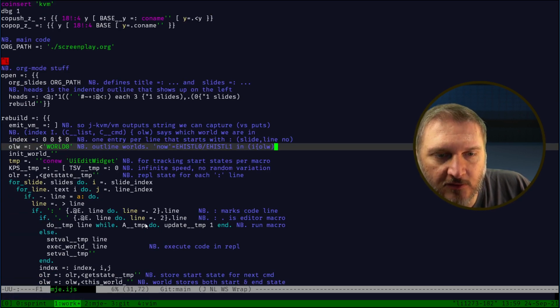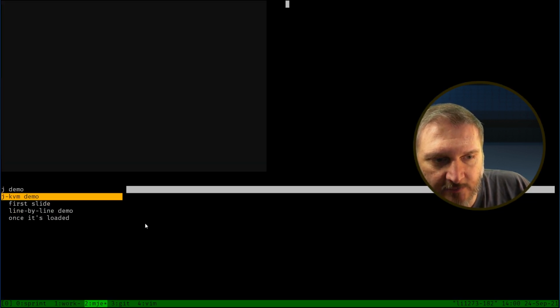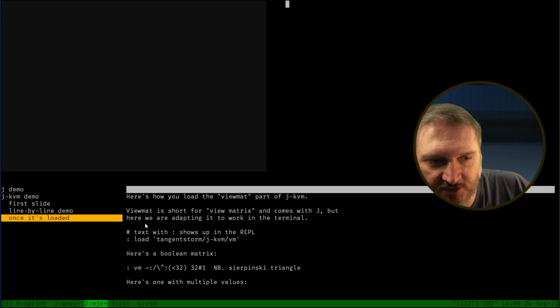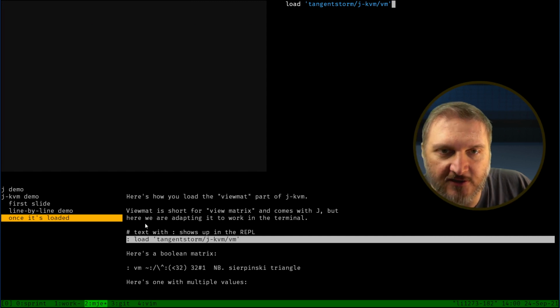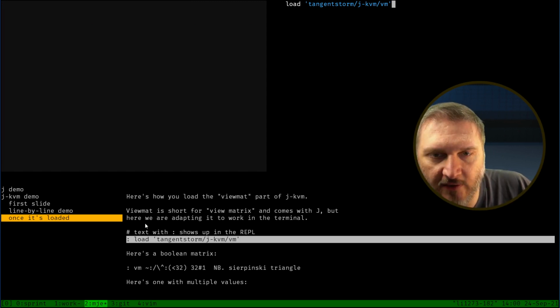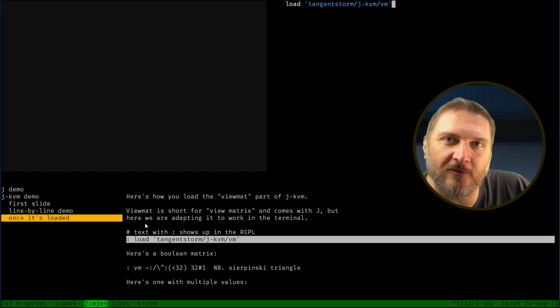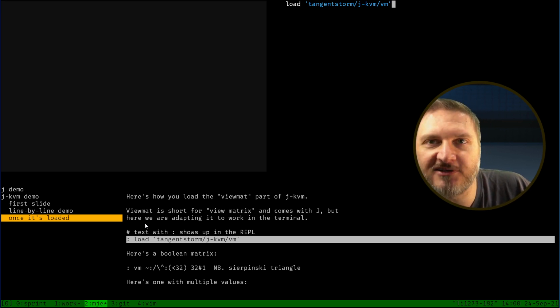Okay, so we track two lengths of the history, the start and end of the history, like when that world is created and when it ends, so when you exit that. And that is so that as you are paging through the history, you can put the cursor here and say, okay, that line was on the screen when the world, it's not really when the world began, but I guess when you press enter, that world is created.